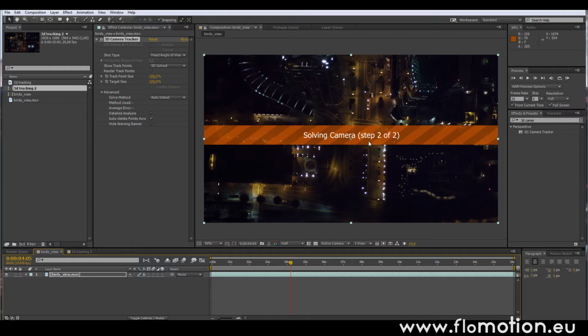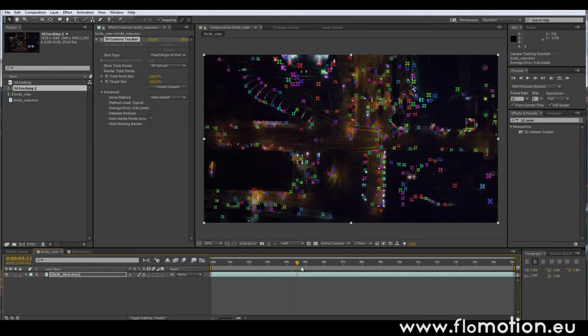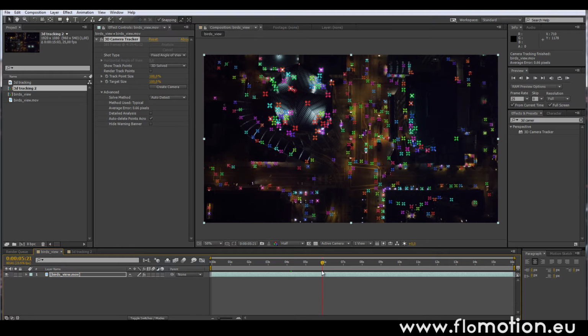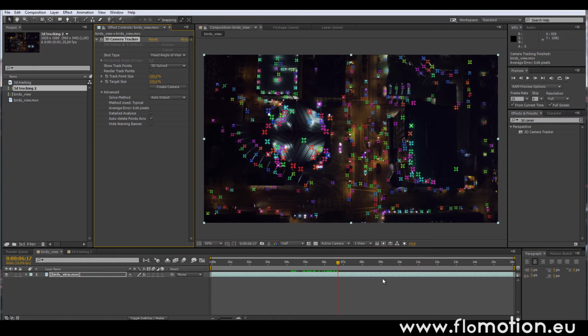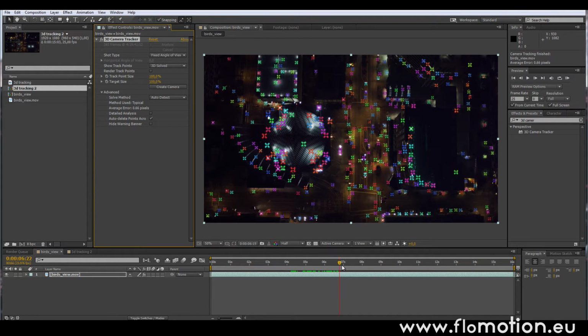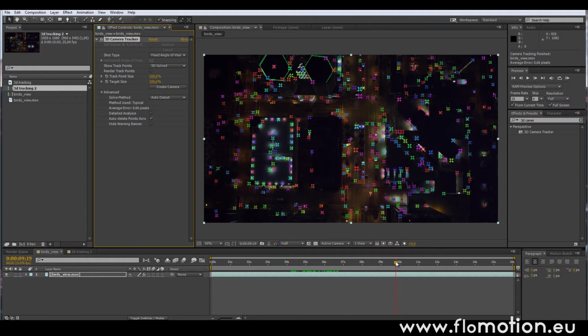Now it tries to figure out where this aerial helicopter camera has been to shoot that kind of scene. For that, it takes all the tracking data that it has created. So now you can see all those small points, which are tracking points that After Effects automatically created. After Effects looked for nice points to track and automatically tracks all of them. And then it creates the camera according to the movement of the tracking markers. As I told you before, those markers that are closer to the camera move faster, and the markers that are further away move slower. So this is how After Effects creates the camera and solves the camera.